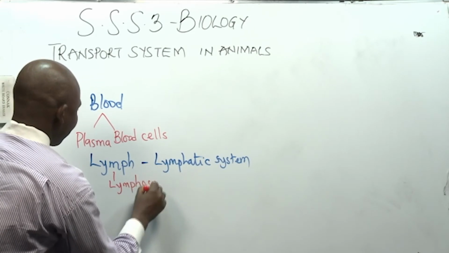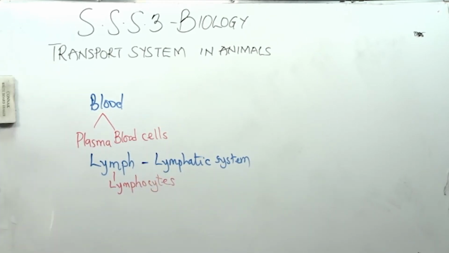Just like the blood consists of plasma and blood cells. When we say lymphocyte, it is a type of white blood cell that helps to fight infections in the body. You must have heard that before, that white blood cells protect the body, they help to fight against germs. So it makes up the immune system of the body that will prevent you from falling sick when you have any strange material in your body.